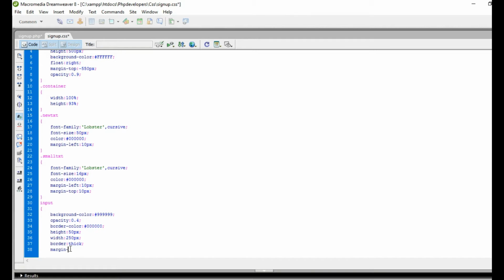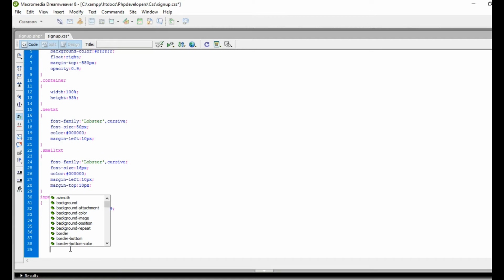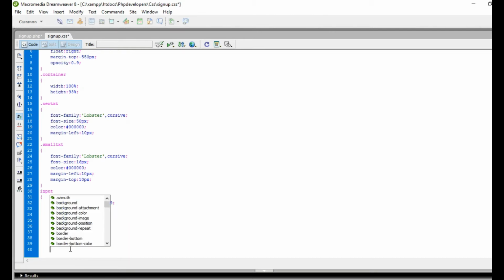So let's take left margin and top margin. First we will take left and set it to 10 pixel and then margin from top, that is 10 pixel.